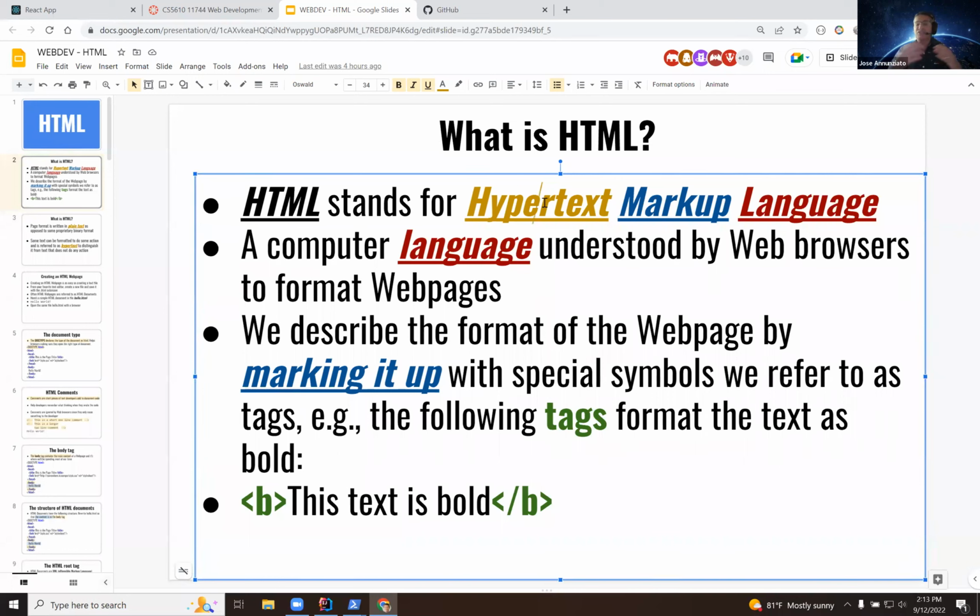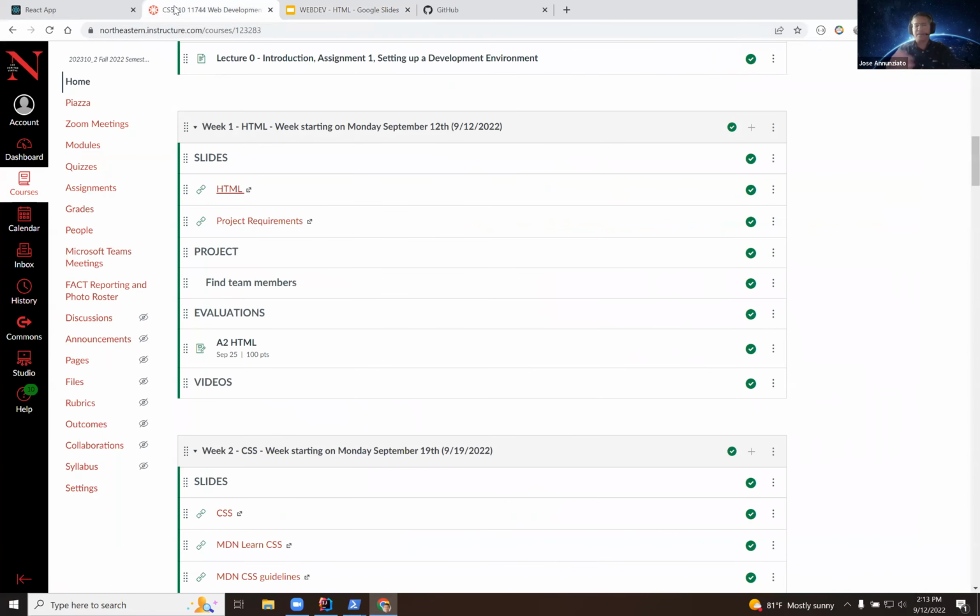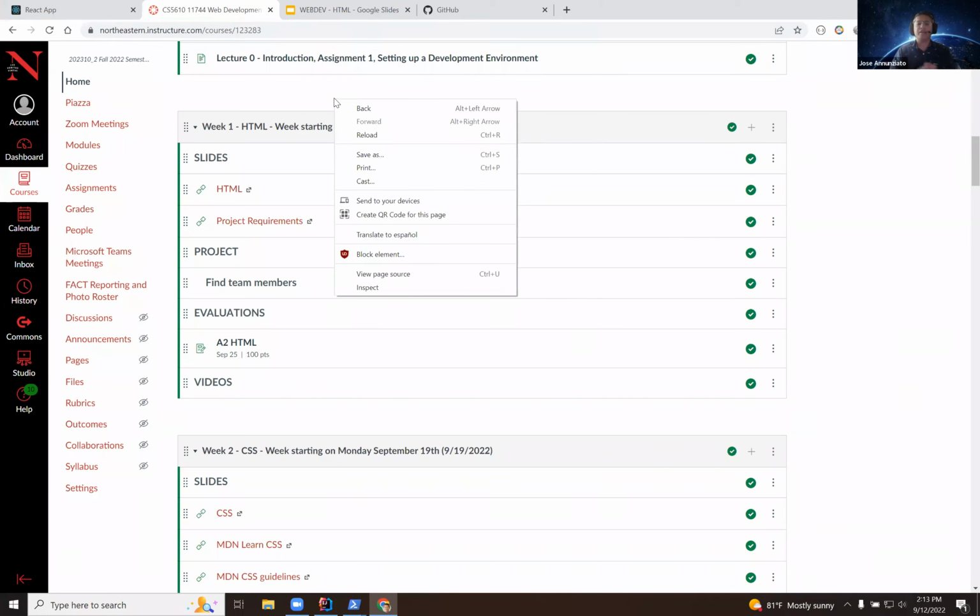And it's used throughout. Anything that you consume on the web, on a browser, is drawn using this language anywhere you go. So for instance, this canvas right here, you can take a look at what HTML was used to render this page. If you right click on the screen, there's an inspect. So this tool, most browsers will have it.